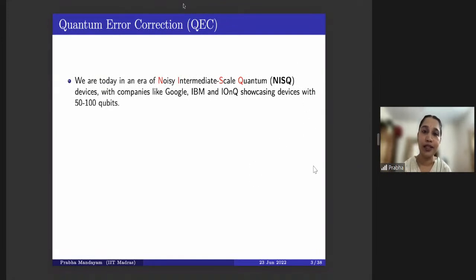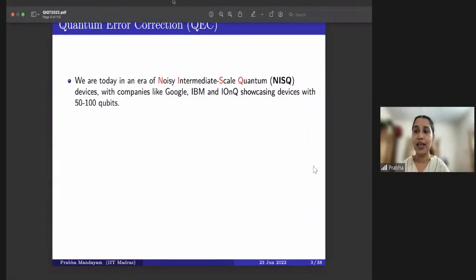And we call them intermediate scale quantum computers or quantum devices because they are still not to scale, right? They're still not at a stage where I can run Shor's factoring algorithm on a 200-digit number and give you the prime factors, right? We are still not there yet. But they are genuine quantum processors nonetheless. So these are the two issues. One is noise and the other is scalability. They are noisy and they are not yet scalable to be truly universal quantum computers capable of achieving this quantum advantage that everyone talks about.